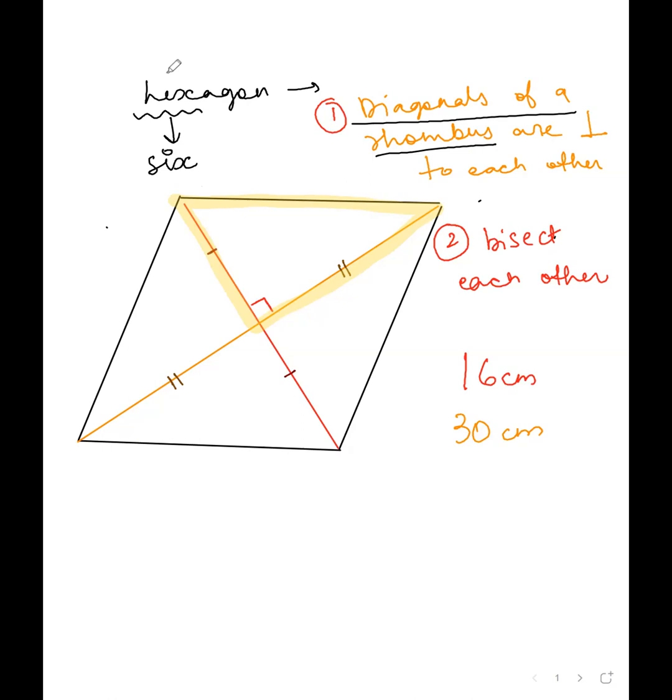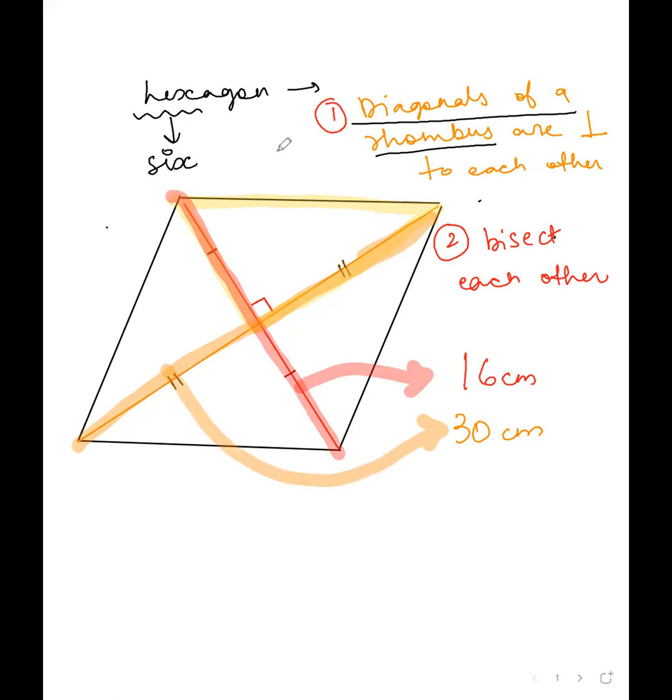15. Very good. So Hiba, in this yellow triangle, can you tell me what will be the sides of this triangle? 16. 30 and x. One sec. What is 16? This whole thing is 16. Which whole thing? The red one. Can you see the one that I've just drawn? This whole thing is 16. The entire diagonal is 16. Then this entire diagonal is 30.